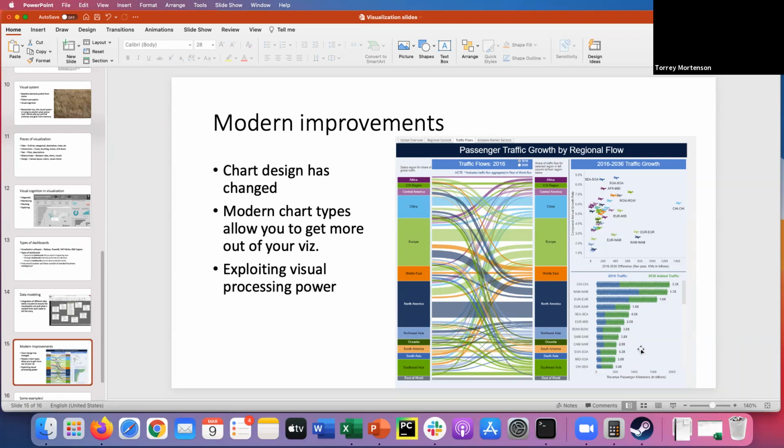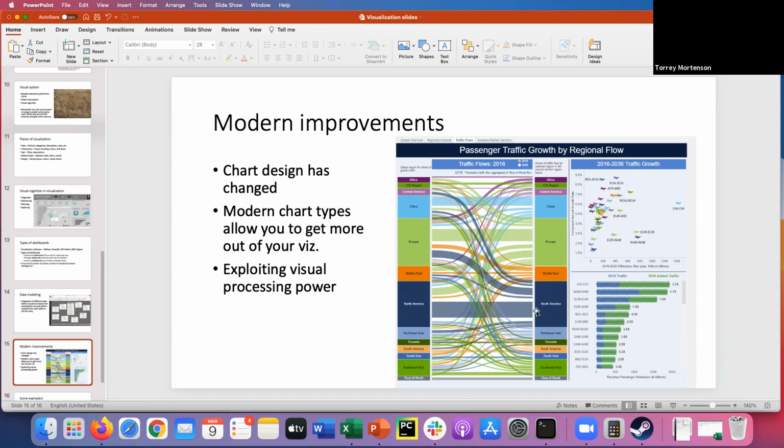So for example, this is from a Boeing traffic dashboard, if I remember right. I think it's one of the ones we're going to go through. So look, North America to North America, a lot of traffic goes there. Now, if we need any more information, that's something we want to look at. Odds are, though, we probably know this.